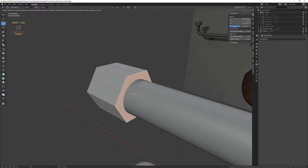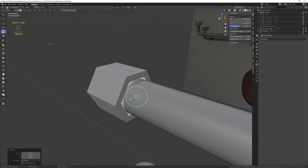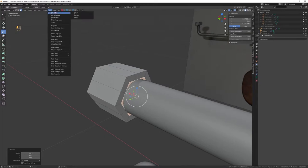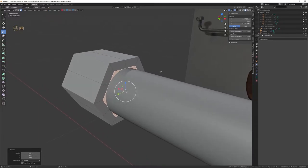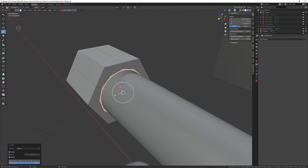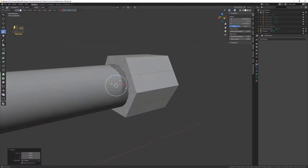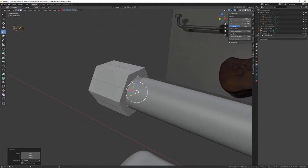Inset. Scale it down, and then what we're going to do, we're going to use circle. And this was in the edge loops add-ons. I don't know where it's gone, but you'll see it once you have it. And I've just appended it to my quick favorites. Do circle and you create a perfect circle like so. And we're just going to inset that.